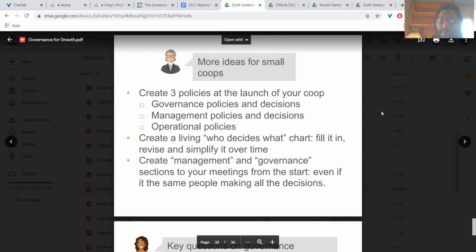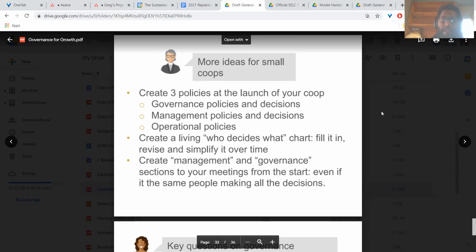Governance policies and decisions: at a base, how do we set the decision-making process, the strategy, the way we manage ourselves. Then the management policies, when we're moving forward the work: what are our intentions, expectations? And then operationally, as the people doing the work, what are our intentions, expectations?